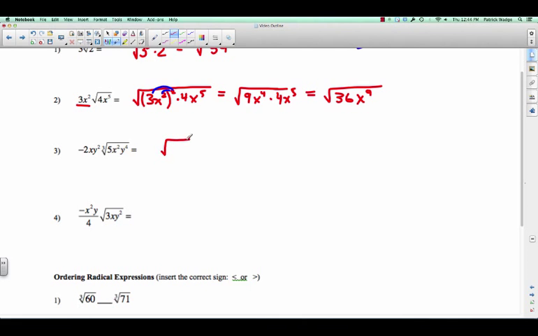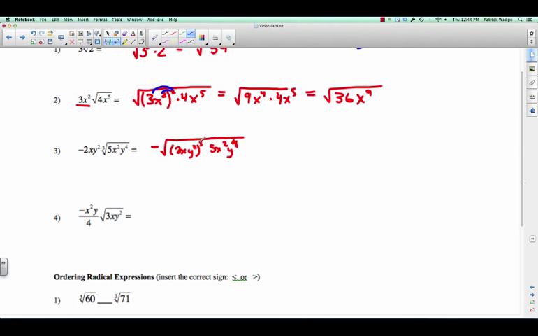Okay, the next one is a club 3 again. So inside the club, we're going to bring in, wait a minute, we're going to bring the negative in? You can bring the negative in. That's fine, because you're allowed to have a negative radicand when there's an odd index. But I think what your book does is it just leaves the negative out front. So we'll do that. We'll just leave the negative out front. But in this case, you could take the negative in as well. And so what we're going to bring in is the 2xy squared, and it has to pick up its badge, the 3. And inside is the 5x squared y to the 4th. It doesn't need a badge because it's the VIP.